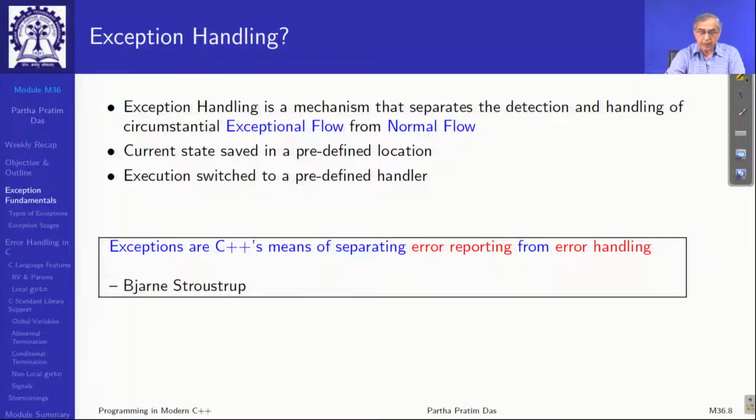So, this part is what is now called an exception flow, and normal flow refers to the case where, if none of these happened, then whatever logic you wanted to write. In C, typically these two are entangled, one into the other. In C++, the attempt has been to separate out the exception flow from the normal flow. We will check that in the next module, after we have seen the style of C.